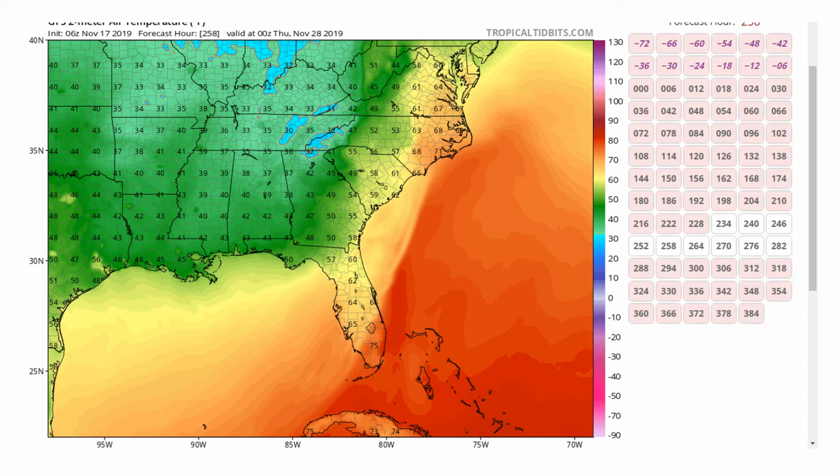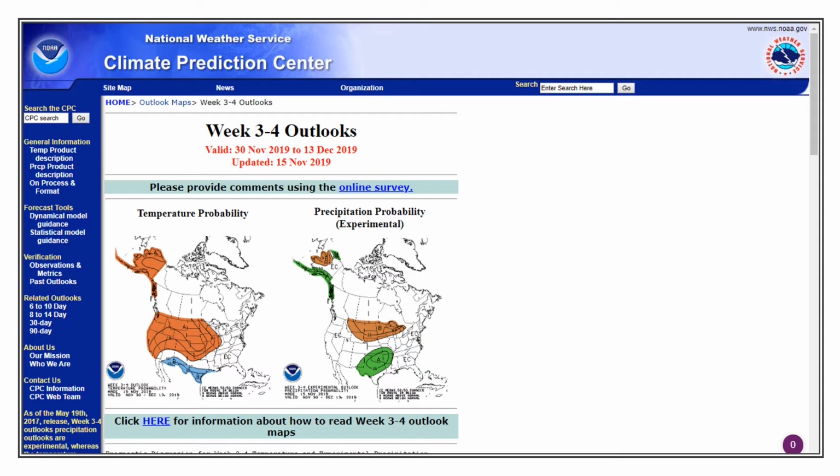The only problem with these forecasts that go out to 15 days is that whether or not they're right isn't upheld by the model itself, and that's when we come to the National Weather Service's forecasting models. They tend to be a little more broad, based off being in broader periods, so 3 to 4 weeks, or 6 to 10 days, or 8 to 14 days, and they tend to be more vague in whether or not it's hot or cold, or above or below precipitation.